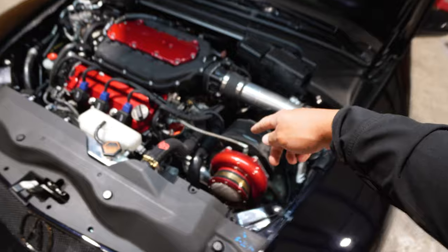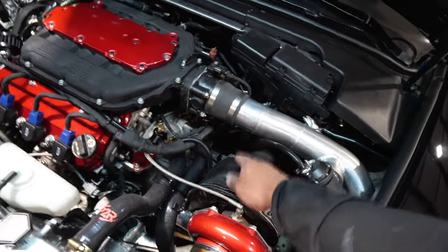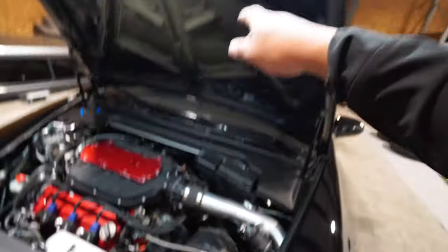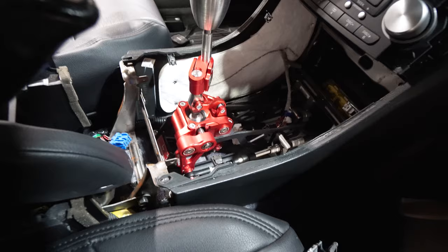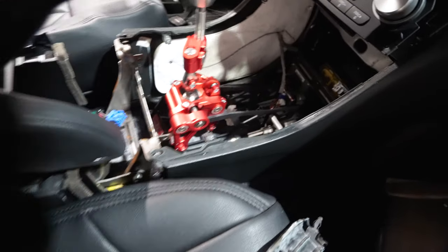The mechanic that did my clutch job, one of his technicians, when they put this back together, he noticed that they twisted those lines. And so that could be causing some tension on one of the cables and making it harder to shift. We're also going to take apart this little unit right here, get some grease on it, because even when I first bought this thing, it was fairly stiff. And so I want to be able to smack through those gears quickly.